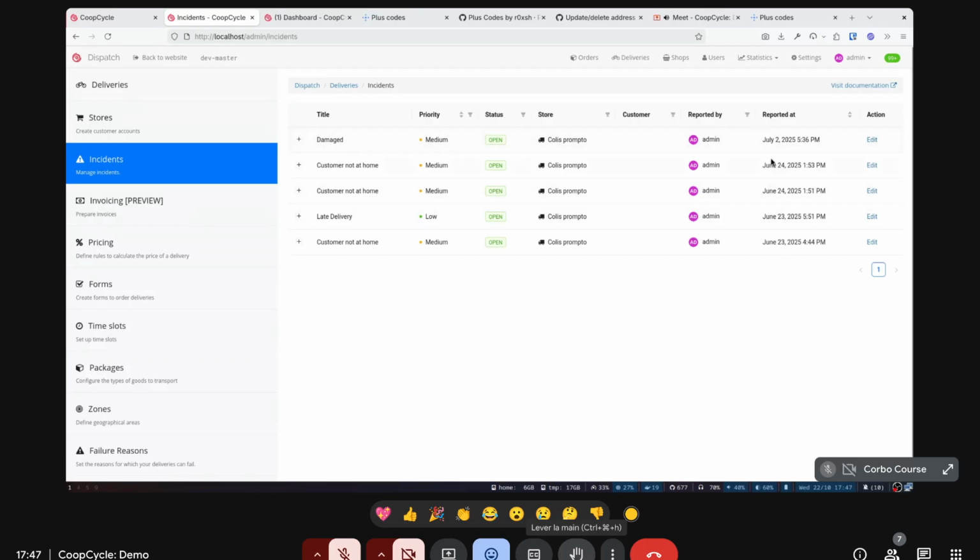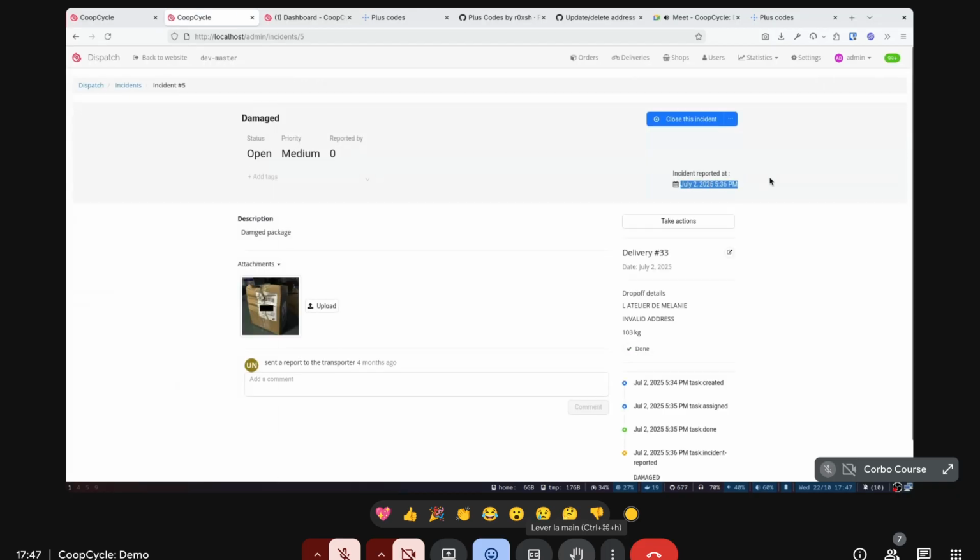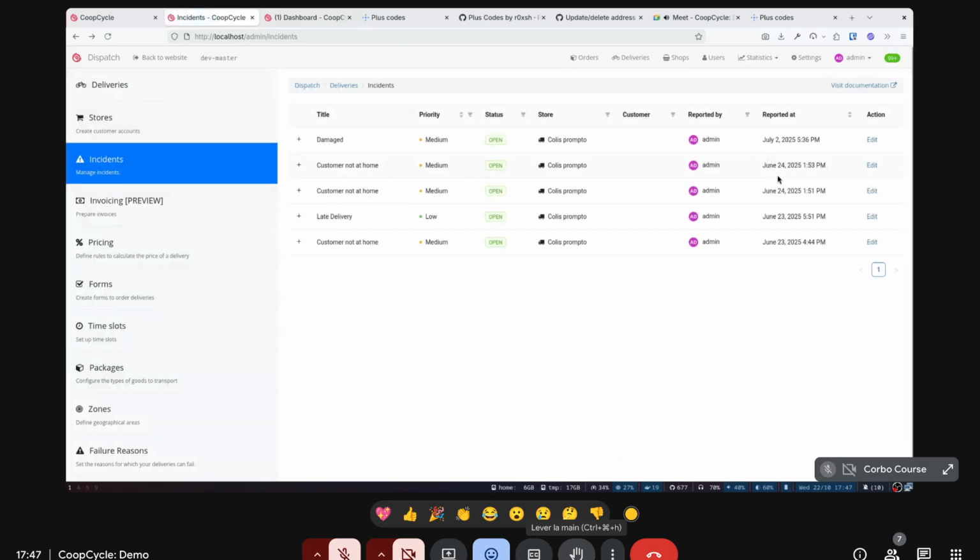But just by adding a date, you know, okay, I should only sort the ones that happened yesterday or the day before. Without the date, it was not possible to only manage a small amount for a specific day. You were obligated to open it to see the reported time. So small thing, but hopefully it will ease the process of managing the incidents. So it was mostly a note aside.